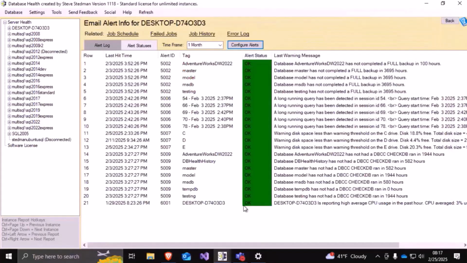Okay, so if somebody's watching this and they don't see any of these alert links in here, and they maybe haven't updated to the latest version of Database Health Monitor, I think what we need to tell people is that you need to upgrade to the latest version. Currently, that's 11.18 in order to get all of these features. And this will continue to evolve over time with more alerts and things like that. But if you're running older versions, all of these features are not there. So upgrade to version 11.18, now available on stedmansolutions.com to get all of these new features, and keep an eye out for the new features that we're looking to add in the coming months.